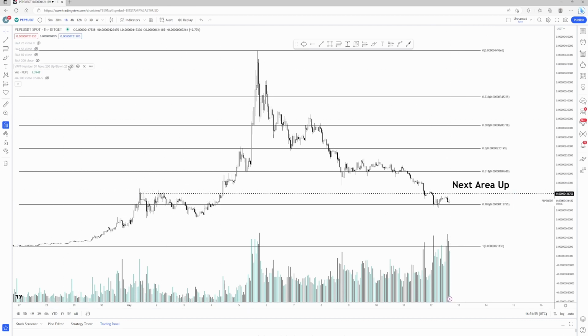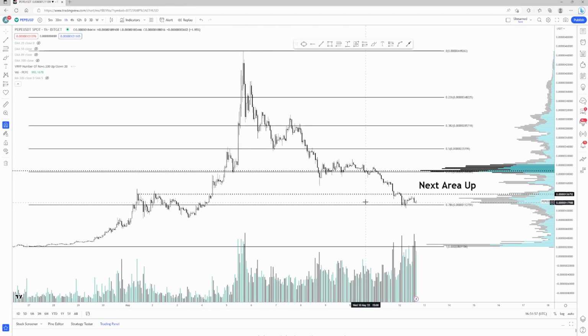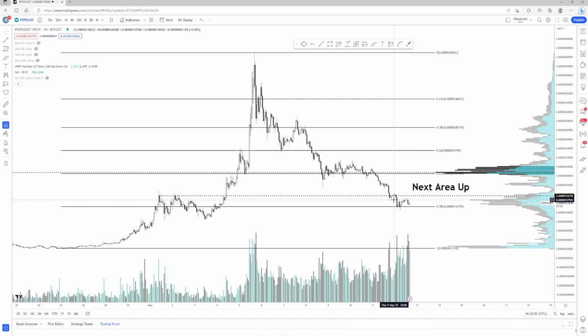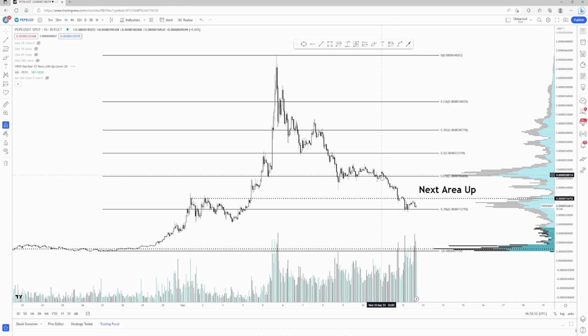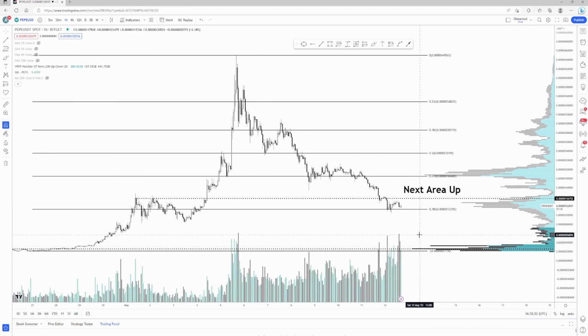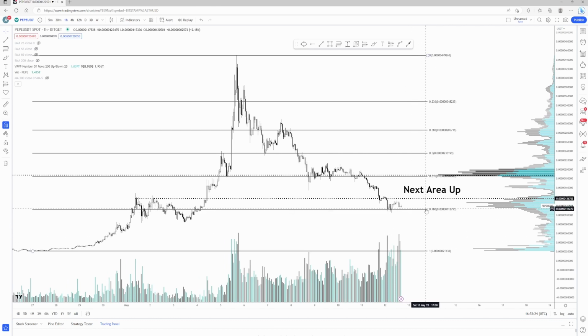There's a high volume area right around this current price, where you can see there's quite a bit of volume on the volume profile, and I think that a move up seems pretty likely in the short term. Now, I did say that around the 0.618 Fib, but I was horribly wrong. Price continued to dump, and it's also quite possible that price just continues to nuke away lower. But if there's a bounce spot, I think this is a likely area: 786 Fib, high volume area, SR level, and just lots of trading around this area back in early May.